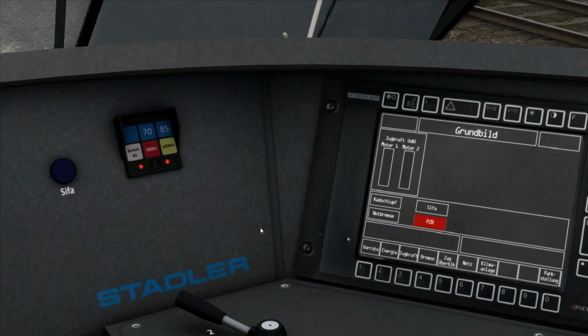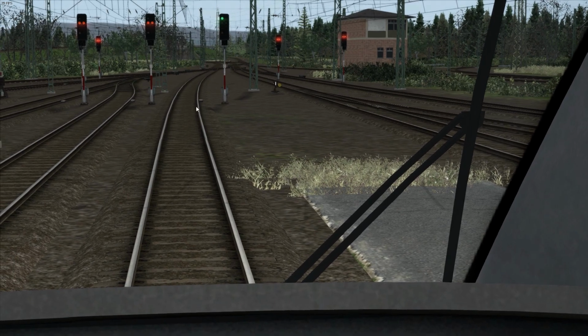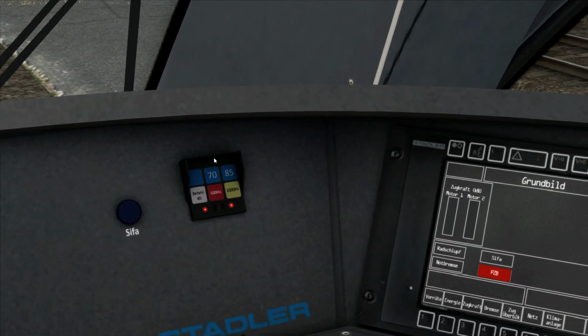Now we turn on PZB. This is 55, so if this one is flashing, then don't drive faster than 55 because then you will have an emergency brake. Not faster than 70 when this one is flashing. And when this one is flashing, not faster than 85. When this one is blue, then it's okay, you can drive the track speed limit. This is maximum 40. When you're passing a red signal, then you drive 25 kilometers an hour.